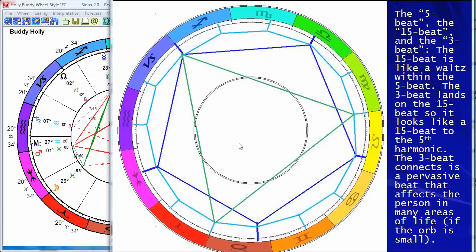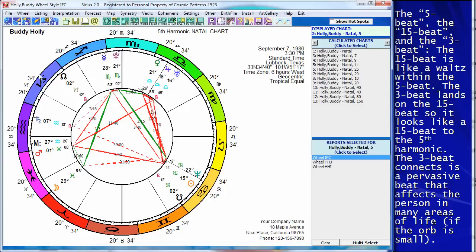So if you imagine these cosmic drummers, and one drummer is playing 5 beats, and they all start at the same moment, and another one's playing 15 beats. This one in light blue playing 15 beats hits the drum 3 times for every time this one hits it. And this drummer who's playing 3 beats lands at the same exact instant as the one who's doing 15 beats. So from the point of view of the 5, it's landing right on that 15. So it looks like a trine, and that's why it appears as a trine in the 15th harmonic.